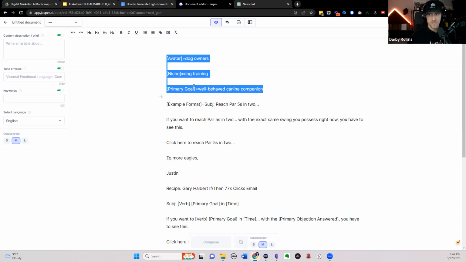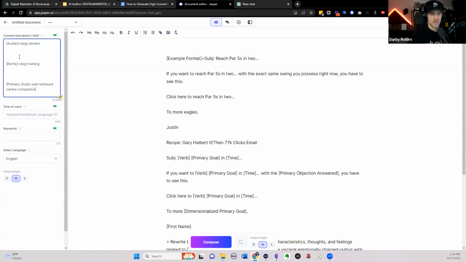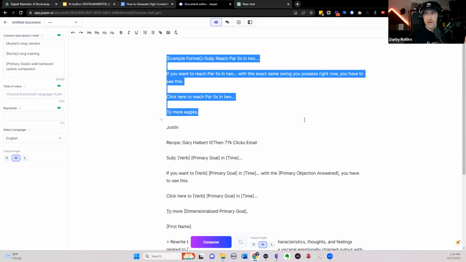And so when you're inside of Jasper, I highlight that now because these are the same three things. We'll build on them as we go throughout today's training, but this is really where everything starts. And I can't overstress enough, especially when you're working inside of something like Boss Mode, that this content brief over here is going to really help center Jasper's attention on exactly what you want to get out of it.